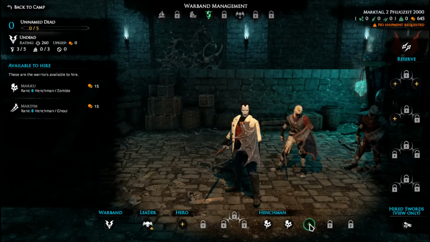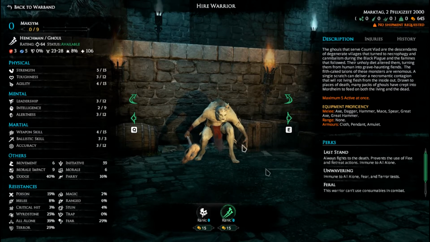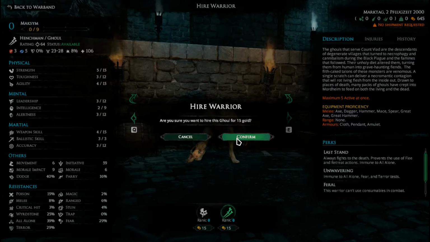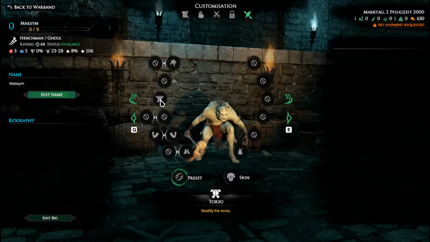Okay, so let's get our final henchman. So we've got 2 zombies. So now we're going to go for Ghoul. So let's get him hired. Okay, confirm that. And now let's customize him. So you can see he's not wearing very much clothes. So most customization is going to be actually about his body.